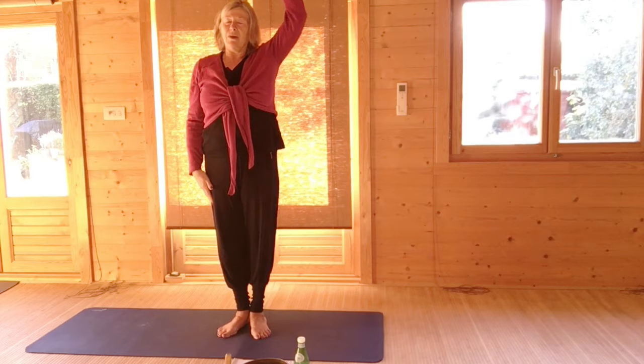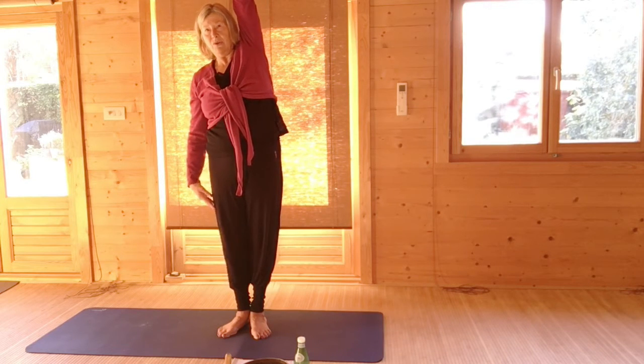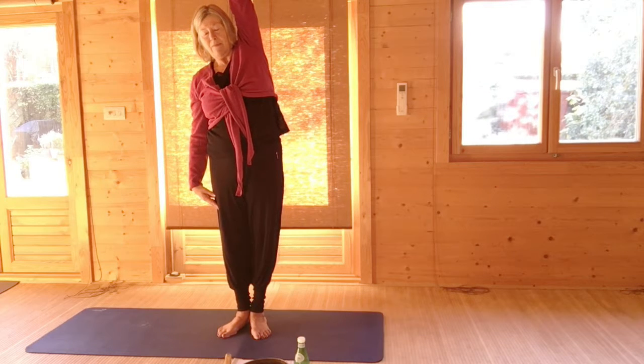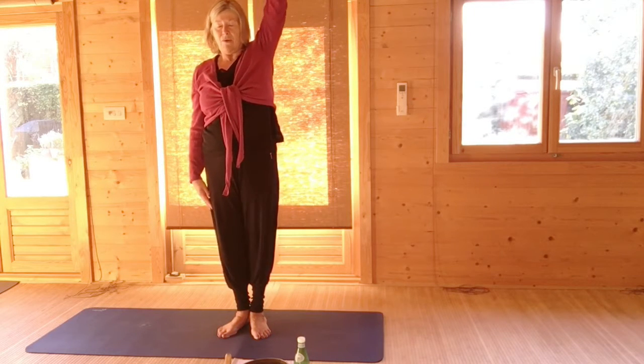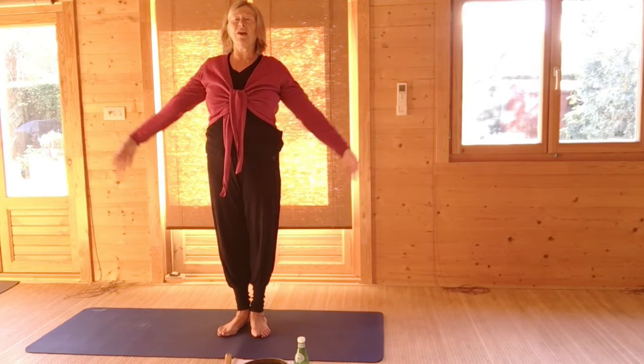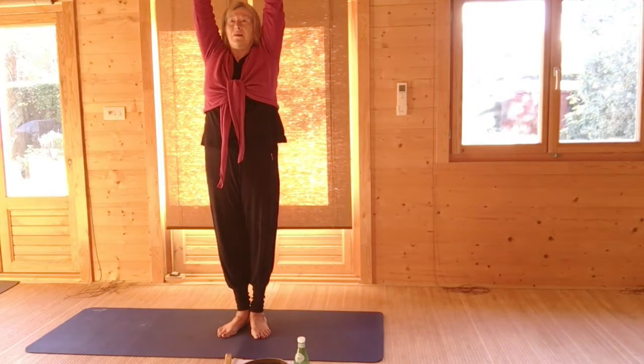Breathing in, raise your other hand, pulse over to the other side. You can use your hand to support you, and lowering. Raise both hands, clasp and reverse.